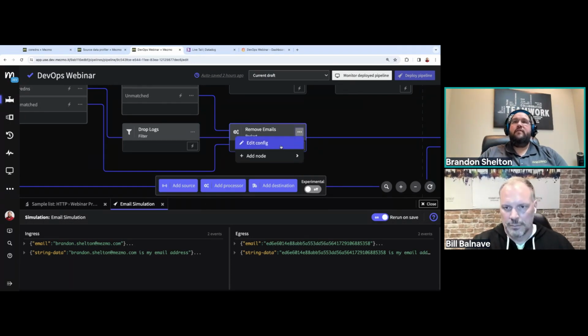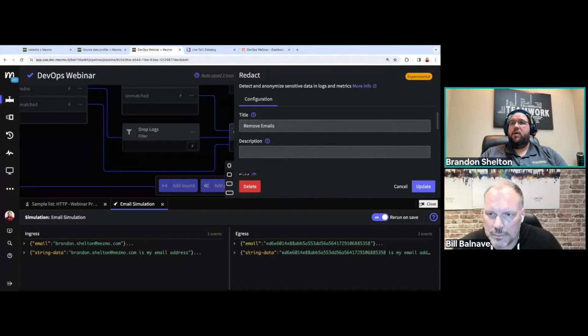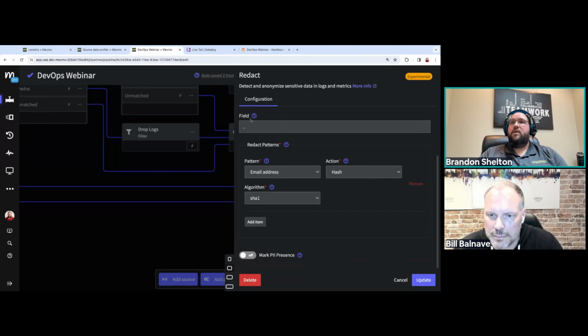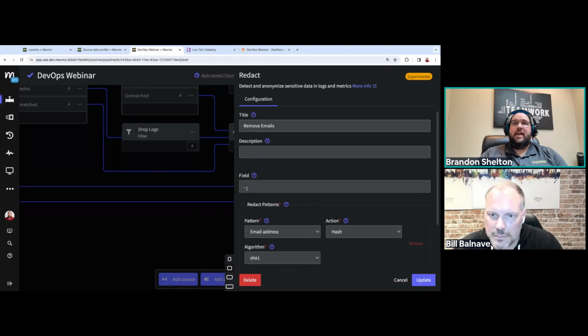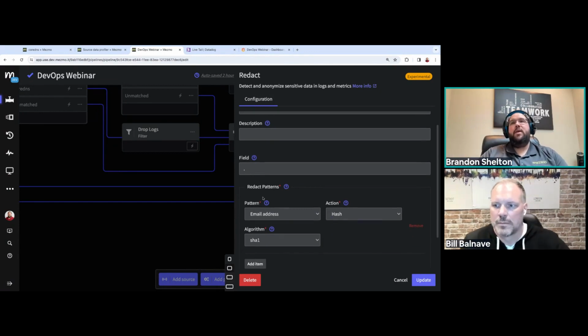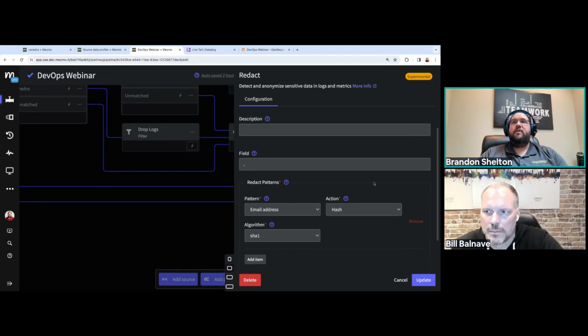So if I look at this configuration here, and we'll close this down or make this smaller. Here we say, any data that's coming into any field underneath the root of the message, if it's JSON, and if you don't put anything in here, it's just going to check strings. Is there anything in here? We want to look for email addresses, and we want to hash them. Now, you could replace it with a hard-coded value if you want, like, this was an email. But for this one, I just hash it, and we're going to use a SHA-1 hash.